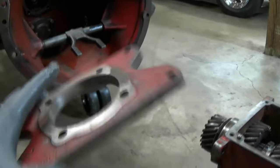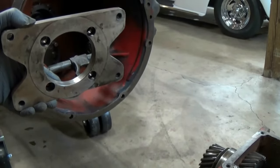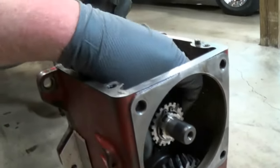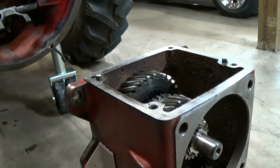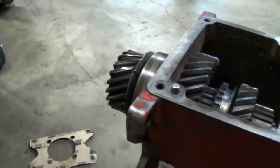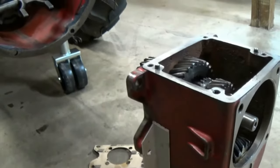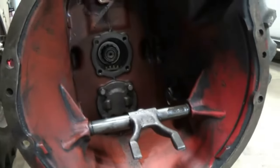This is kind of a tedious process. Once you put that, I'm just going to put a random shim in there, bolt it up, bolt the transmission in, check to see if I can turn the shaft by hand with just a finger and a thumb. If it's too tight, I will need to add more shims to bring it out and relieve the pressure from the bearing inside that gear. I have to take it in and out a few times until I just get it right. It's kind of a pain, so just take your time.